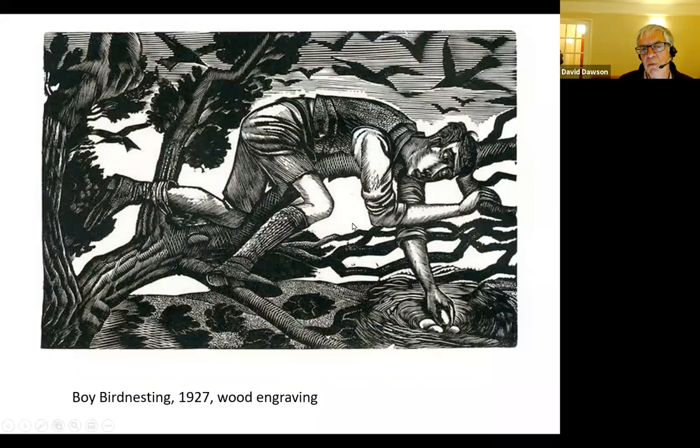As a wood engraver, he was using a technique of white on black, which was rather different to the way that most wood engravings were being done at the time, and actually harked back to Bewick from the early 19th century. By being a wood engraver, he was really exploring the use of texture. You can see here in 'Boy Collecting Bird's Eggs' — the model was actually one of his friends who spent hours perched on the back of the sofa — the way that the texture of the hills has been created to give a sense of depth to the work.